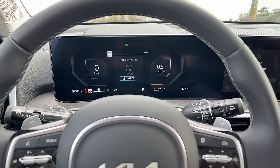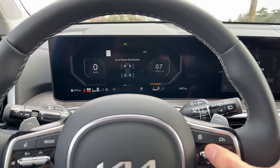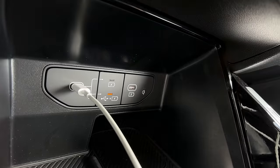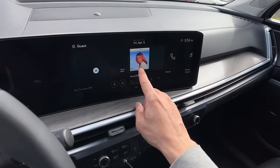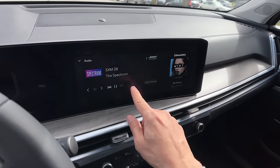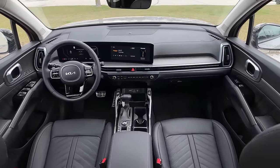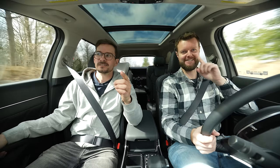Your gauge cluster — you can't get your speedo in the middle. Because it's the new style, almost like the EV style. I just want it in the middle. And then no head-up display in this one. We've got two 12-something-inch displays seamlessly put together. We have Apple CarPlay — wired or wireless — which is really nice. USB-C. Android Auto as well. The new-style system is not really laggy, which is really nice, and the inputs are all good. There are some things that suck though — if you go to your Sirius XM, you have to click so many buttons to get to different screens. It's not as good as that first Kia Soul Turbo or Kia Stinger — those were perfect. But this looks nicer.